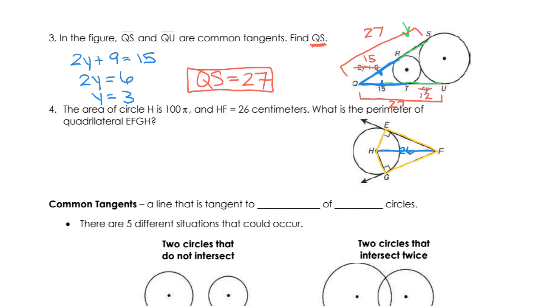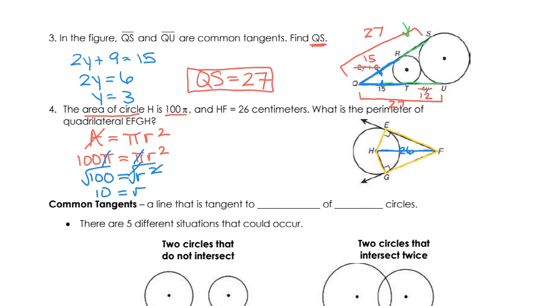So we're going to have to use what they told us up here, which is 100 pi. That's the area of a circle. And so, the area of a circle is equal to pi r squared. We're going to take the area out and put in the 100 pi. And because both sides have pi, if I divide by them, they'll cancel, and I'm left with 100 equals r squared. And to get rid of the square, we're going to square root, so that r comes out to equal 10.